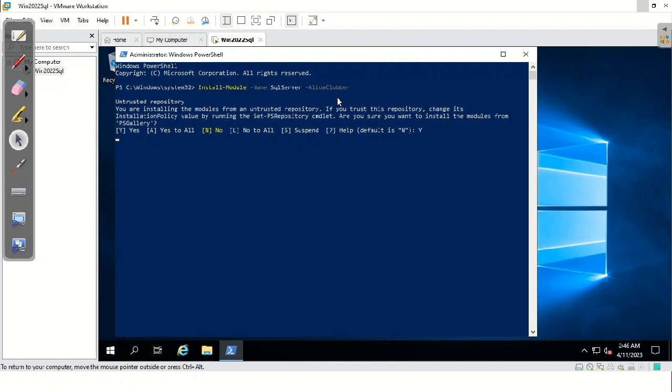If no error, it will go to the next prompt. No issue. Yeah, it's installed. No need to worry.